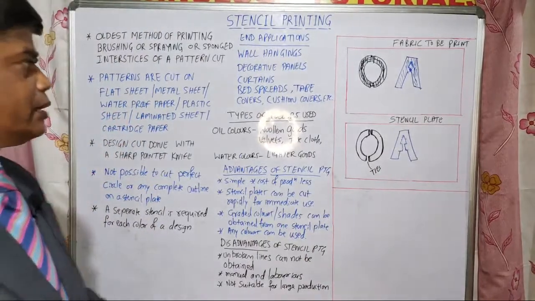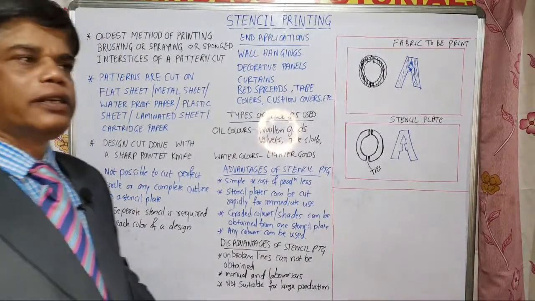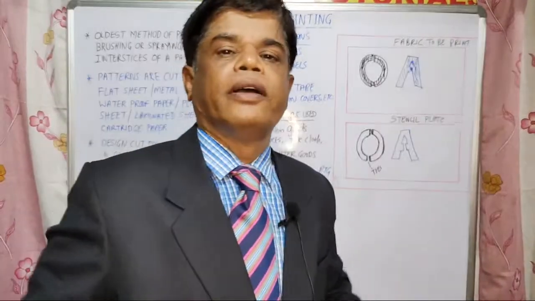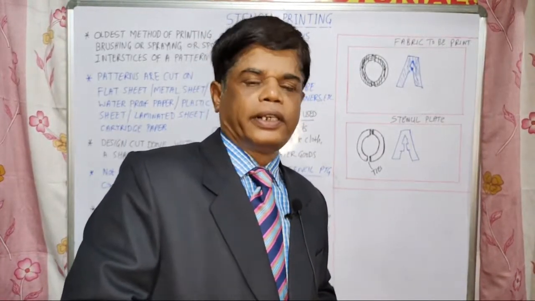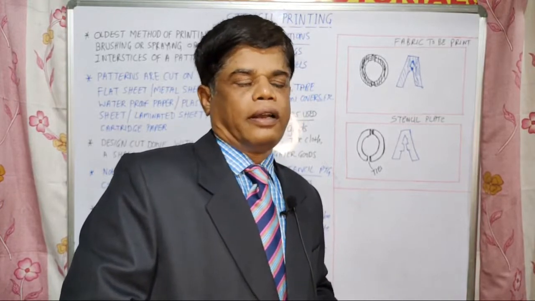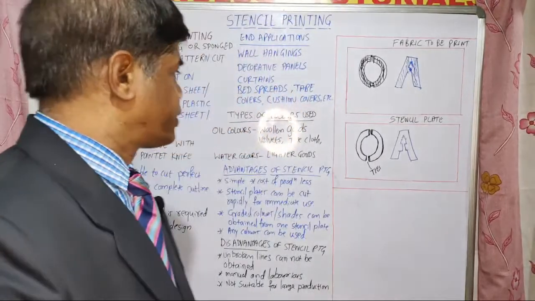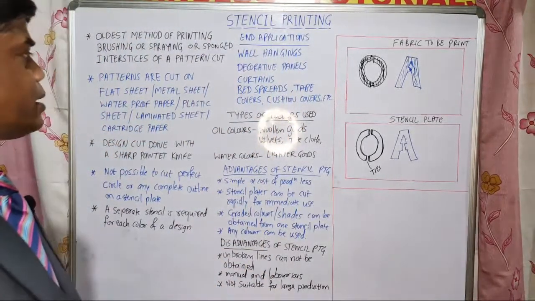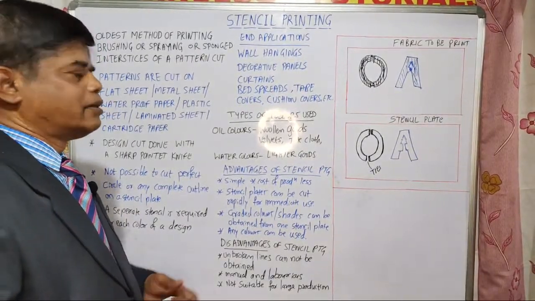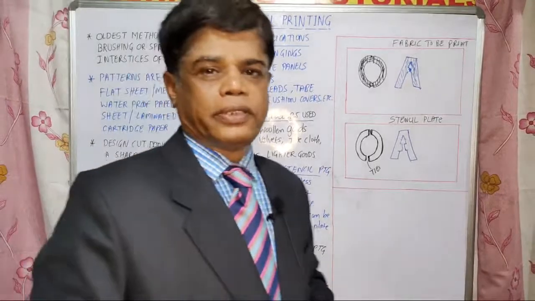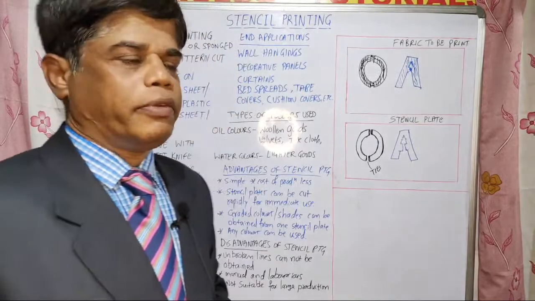Also, consider where the application will be. This type of stencil printing is not used for men's, women's and kids' garments. Usually these prints are made on wall hangings, curtains, table covers, bed sheets, cushion covers, decorative panels, only household purposes, tablecloths, bed sheets, wall hangings and other things. It is suitable there.